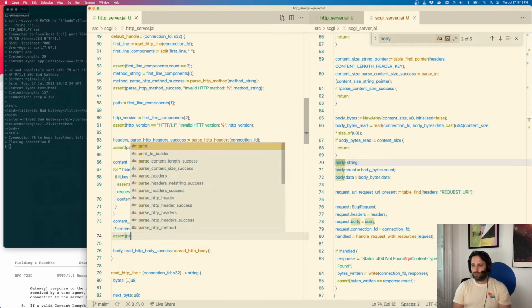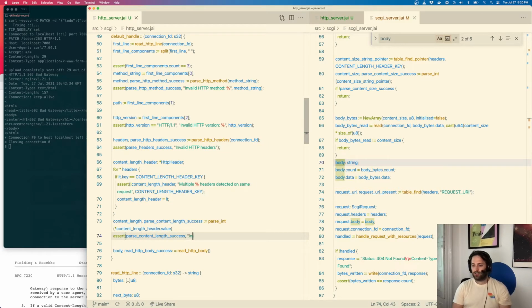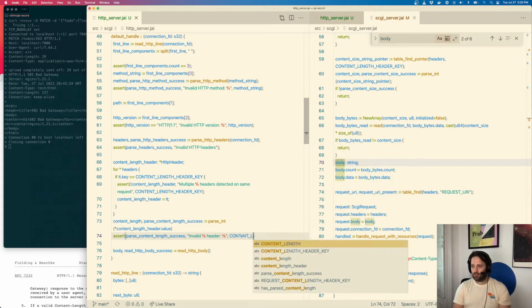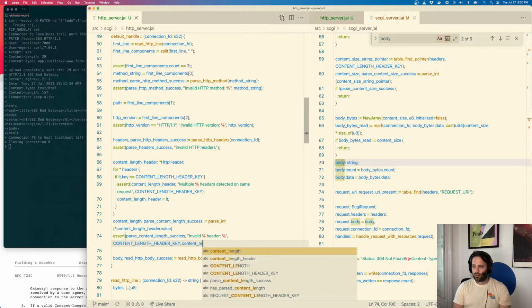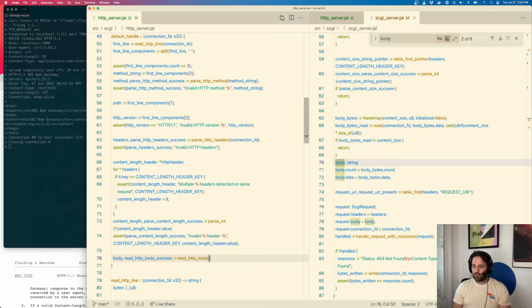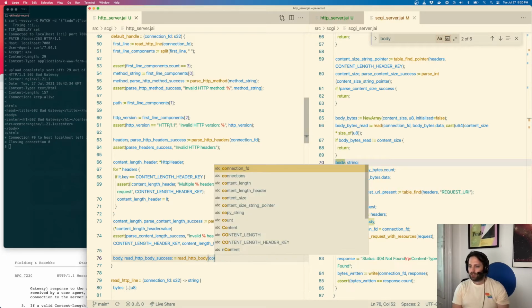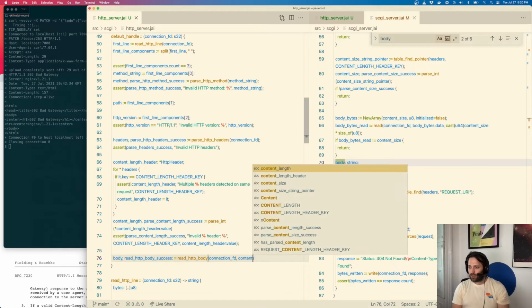And I want to assert parse content length success. Invalid content header. Great. And now, read an HTTP body from connection of length content length.